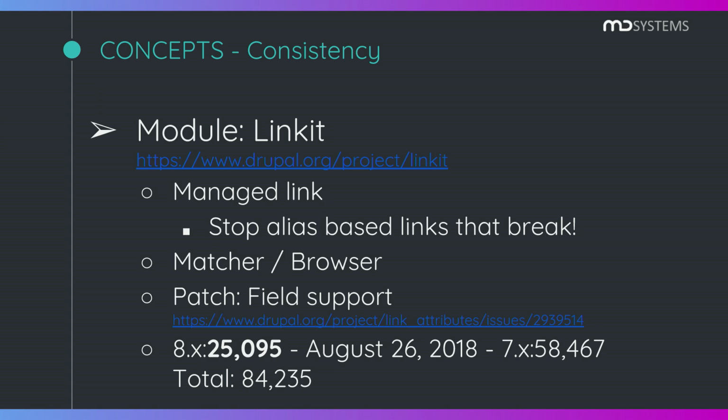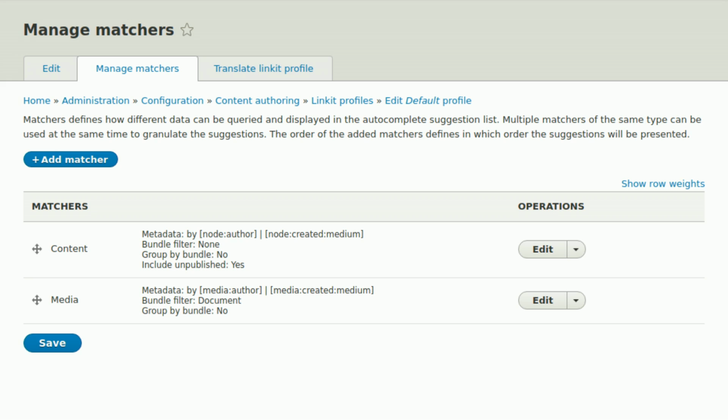And when we talk about consistency, there is a very important module that helps us to deal with it. Elements can sometimes change their names. I know it's usually not happening with media elements that you place, but when we look at Linkit, if you place, say, a link to a download file, say you put a PDF link inside WYSIWYG, you can use Linkit to make it a managed link. So Linkit can deal with, let's say, maybe the most simple one.